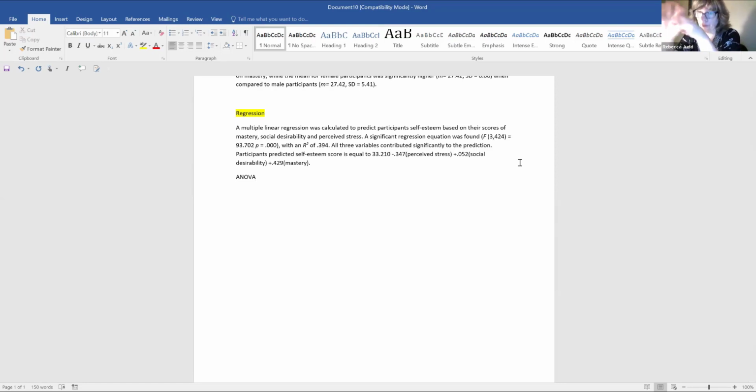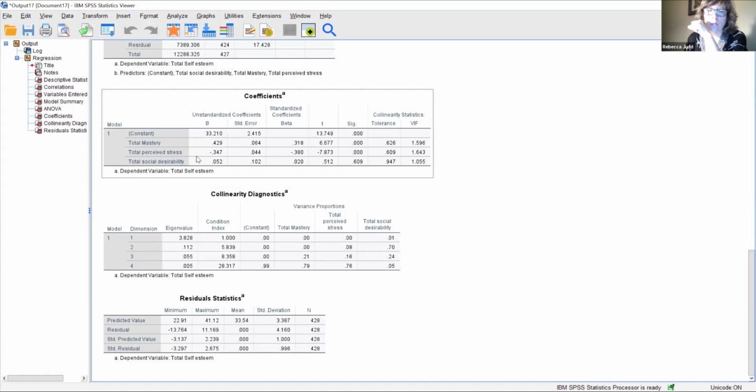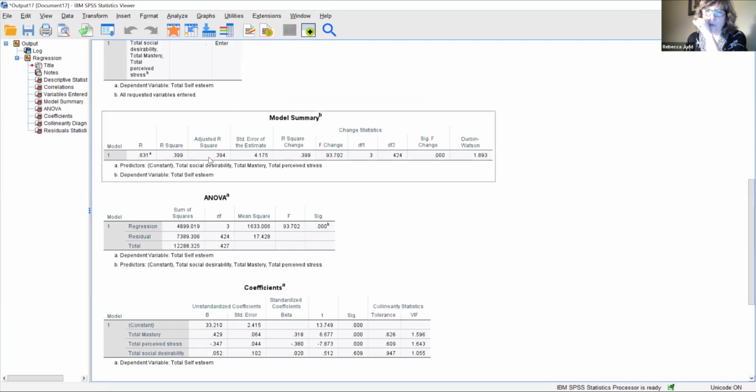If you were actually looking at three variables on that, or did we do all three? I've confused myself. Okay, we did do all three, didn't we? Yes, I think so. Right here, yes. So that is where I got the numbers. There's my coefficients where I plug the numbers into my formula, and my R squared that I plugged into my formula.